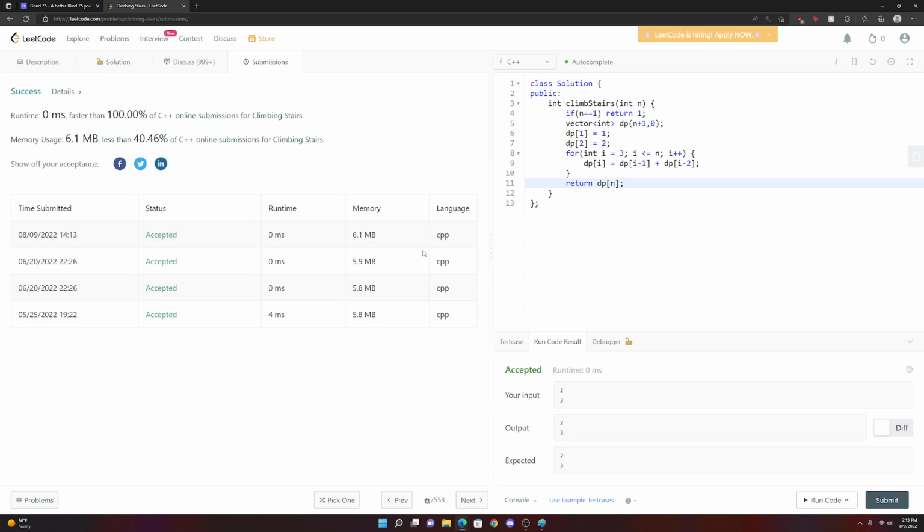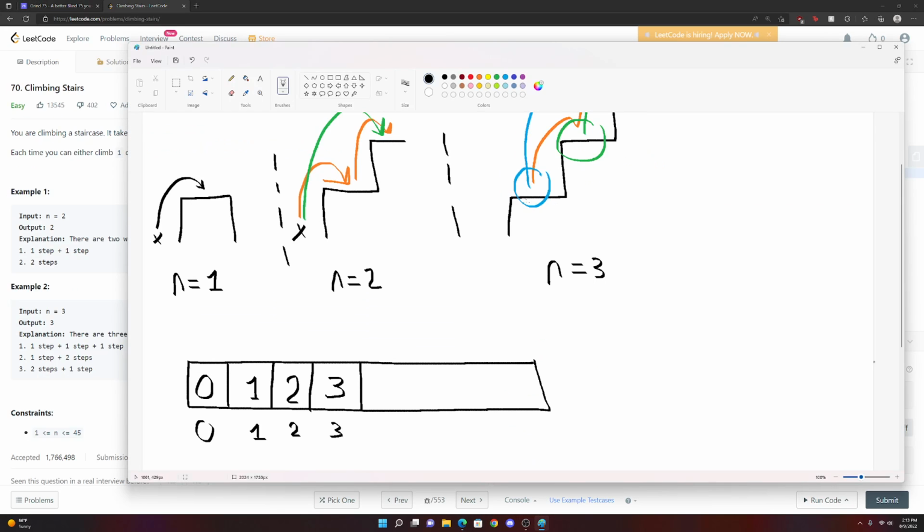But we can make this a little faster, and you might be asked this in an interview. How do we make this faster? Well, or not faster. How do we make this use less space? Well, we can actually not use this array, right? Because we saw that recursive function in Paint that we talked about, where f of n is equal to f of n minus 1 plus f of n minus 2, right? This is the Fibonacci sequence, right? This is the function for the nth Fibonacci number.